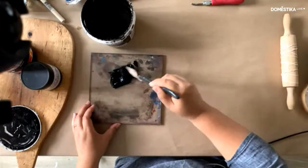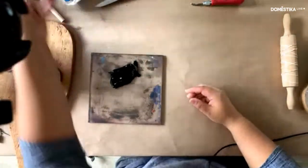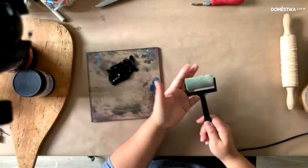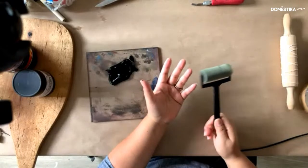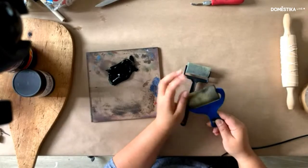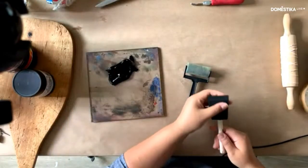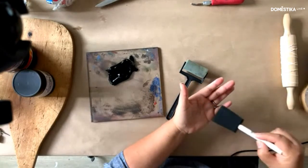And you want to be pretty generous with how much ink you use. I definitely prefer a foam roller. You can find these at hardware stores. They might look kind of like this. They'll be like in paint trays, and they could be washed and reused. And then, like I said, you can also use a foam brush. The only reason why I don't like using a foam brush a lot is that you can see the textures when you brush it on.